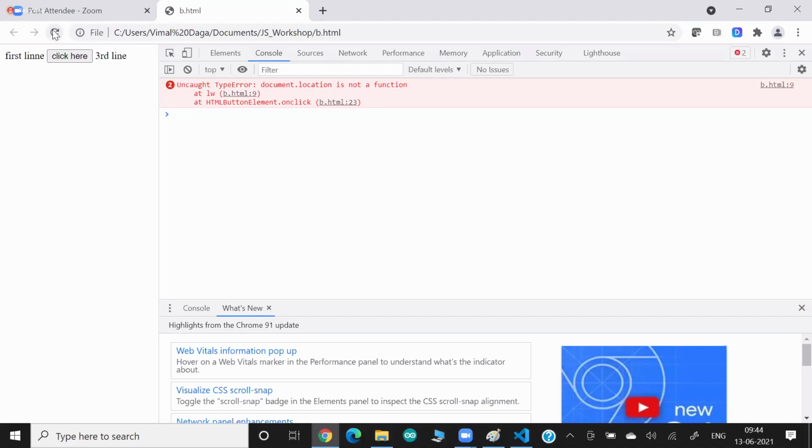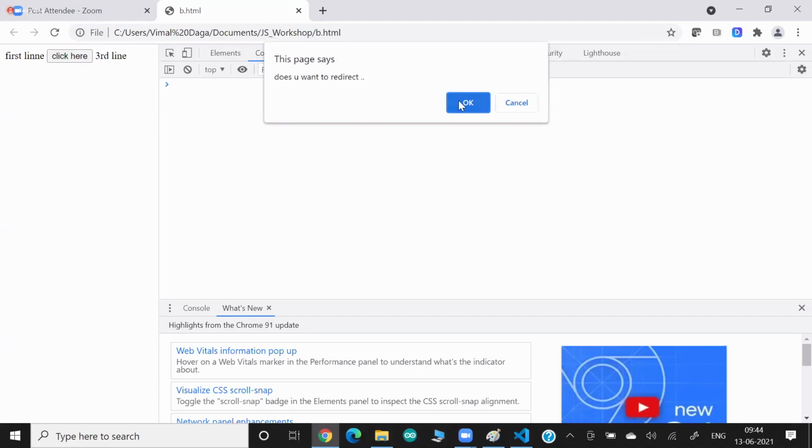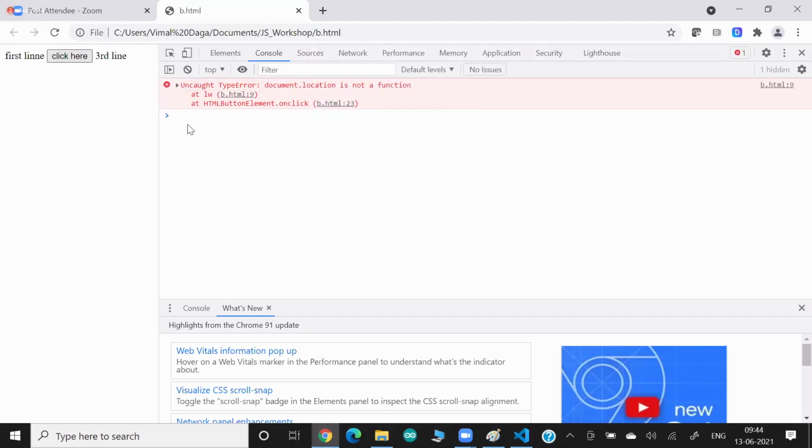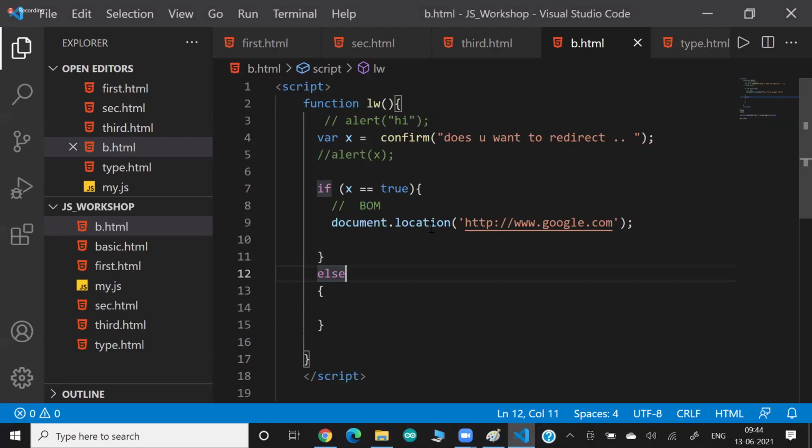Okay. And let me refresh my page and go to the console and try to do something here. Whatever you're doing, or whatever error is coming, it will throw the error over here. So from here, we can debug and see what is going on. So click here, this output comes up, say OK. So it is written here, there's some kind of problem. Document.location is not a function. Okay. Because obviously it's not a function, right?